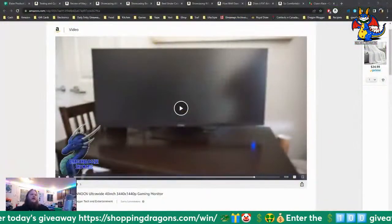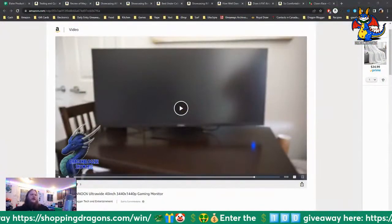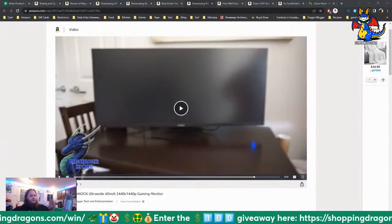I like how it's got that widescreen 16:9 layout instead of being like a more standard television that always puts the bars at the top and the bottom of the screen. I like that 16:9 layout that eliminates the bars. I think that's really nice. Today, the Innocent monitor is $480, down from $600.